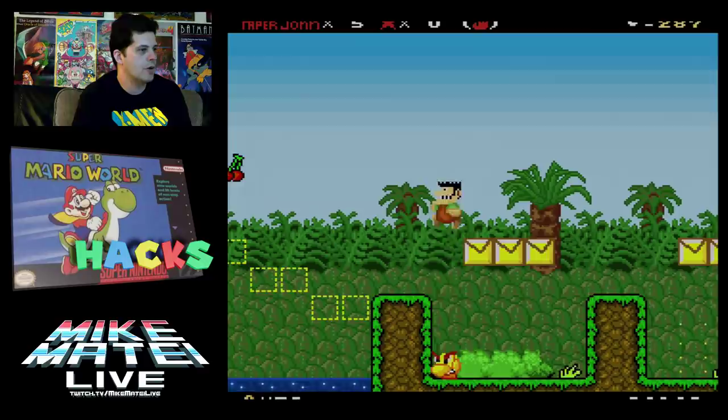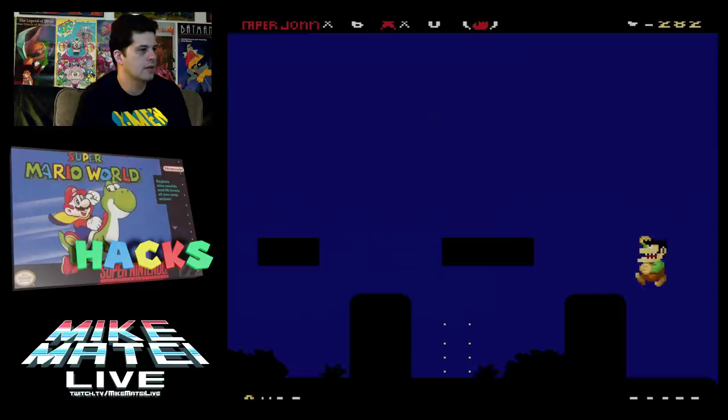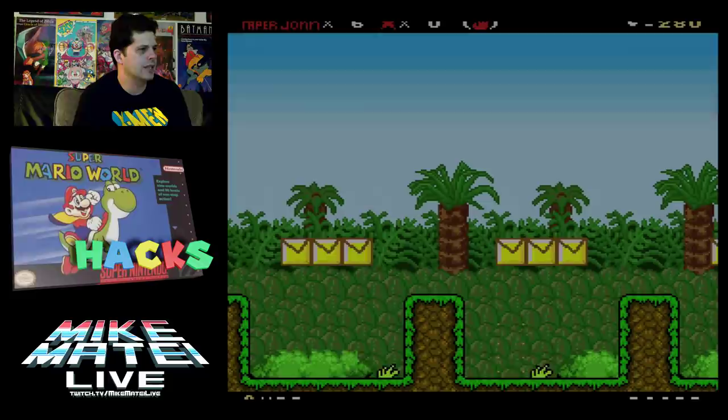Yeah, I mean, I guess I've beaten this level already the other night, huh? Oh, is this like a secret door? Oh, look at this. Oh my god. Okay, that's kind of cool. So wait, so we got some Mario 2 elements in here as well? That's unexpected.